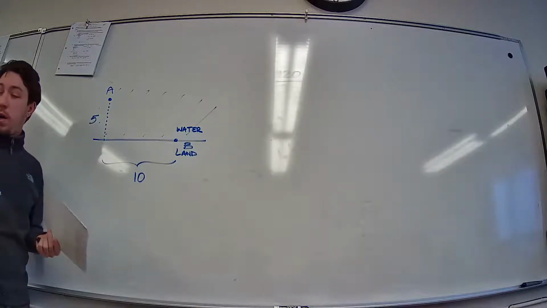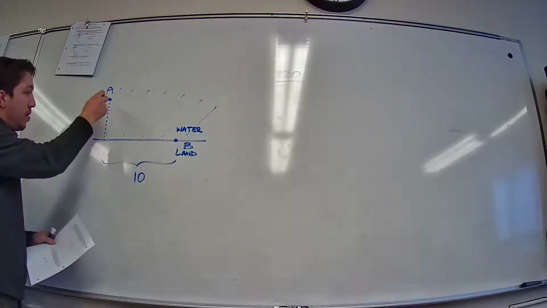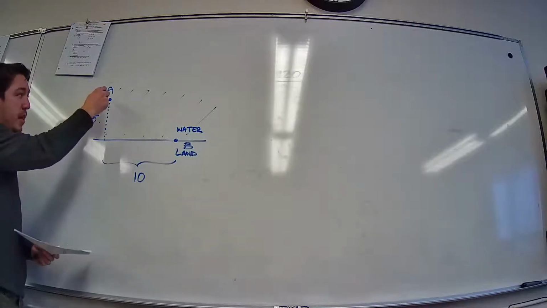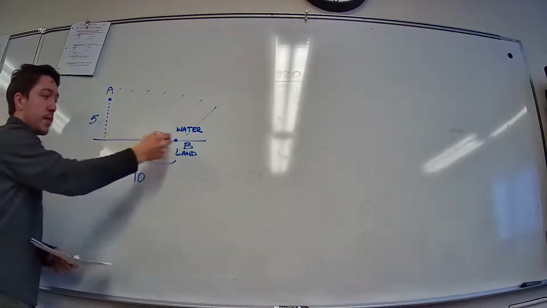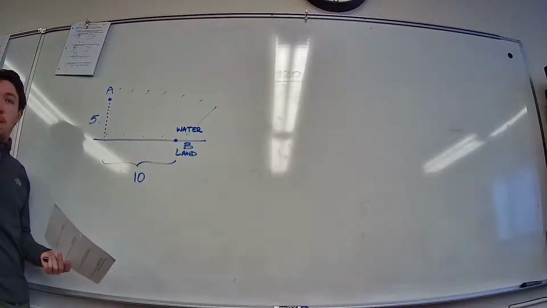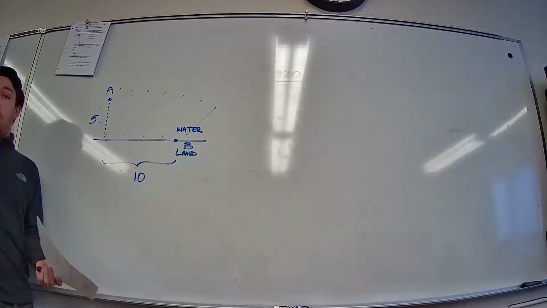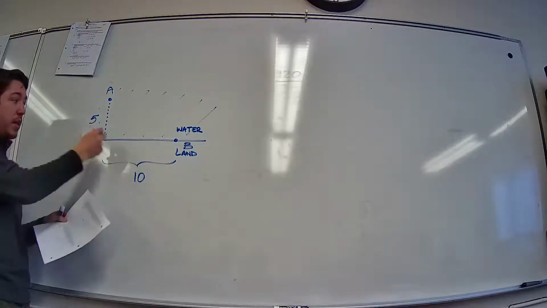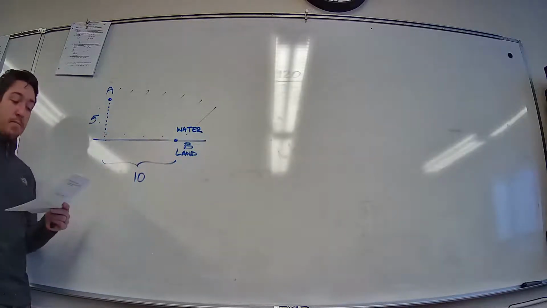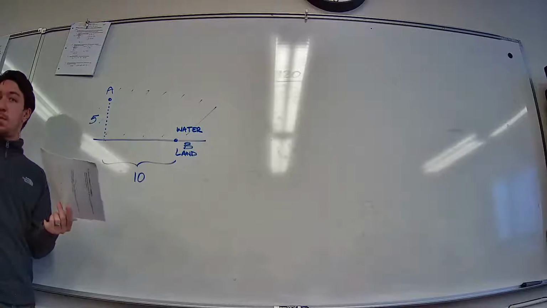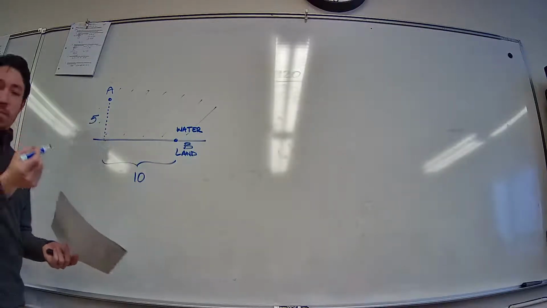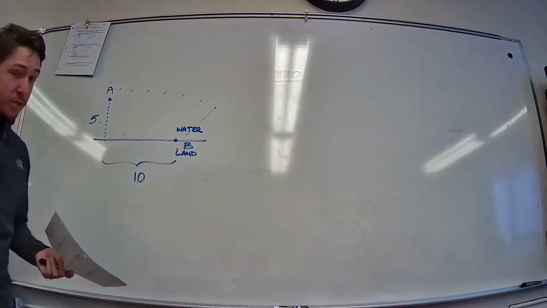So you might go, well, it would make sense to just minimize the amount of pipeline in the water. Just build straight to the land and then build over. Does that make sense? So that is a possible solution. It would be 5 times 5 million plus 10 times 3 million, because the pipe on land is cheaper. It is using more pipe overall for sure.